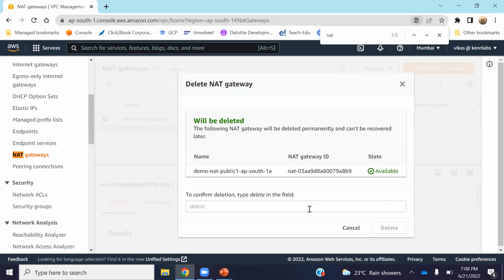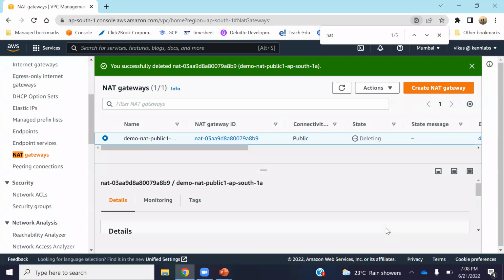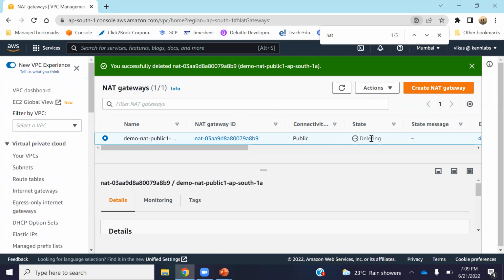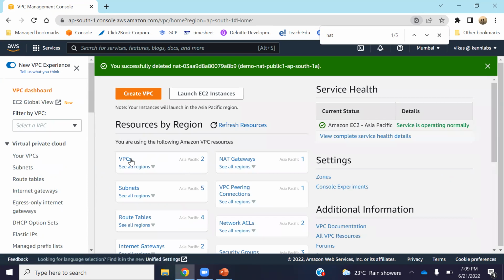Delete this. Now let me go back. It's still deleting. So I will wait for this to get completed, and then once it is completed, I can go back and try to delete it again.